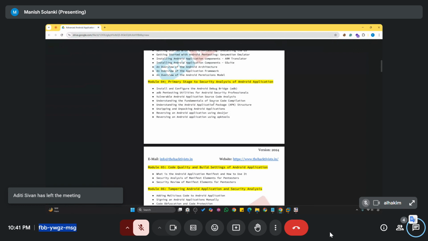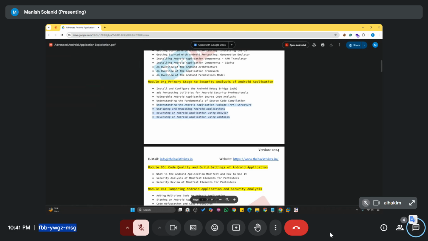In source code compilation, what I am going to cover is, whenever as a pen tester we test for the client, sometimes the client gives us the source code of the application, and we already know an Android application has different development frameworks. So I will tell you how to compile all of the source code to the APK, and at the primary stage we will understand decompilation and recompilation of an application.